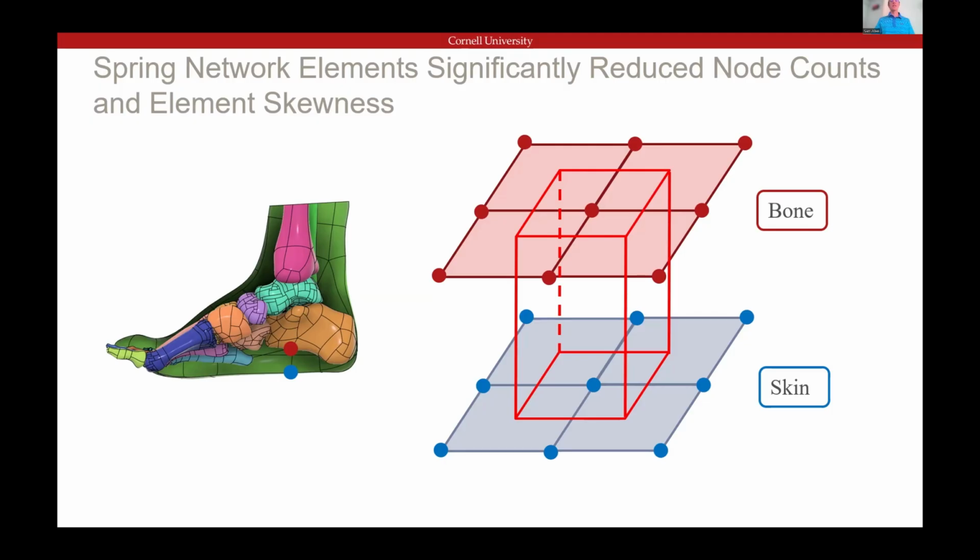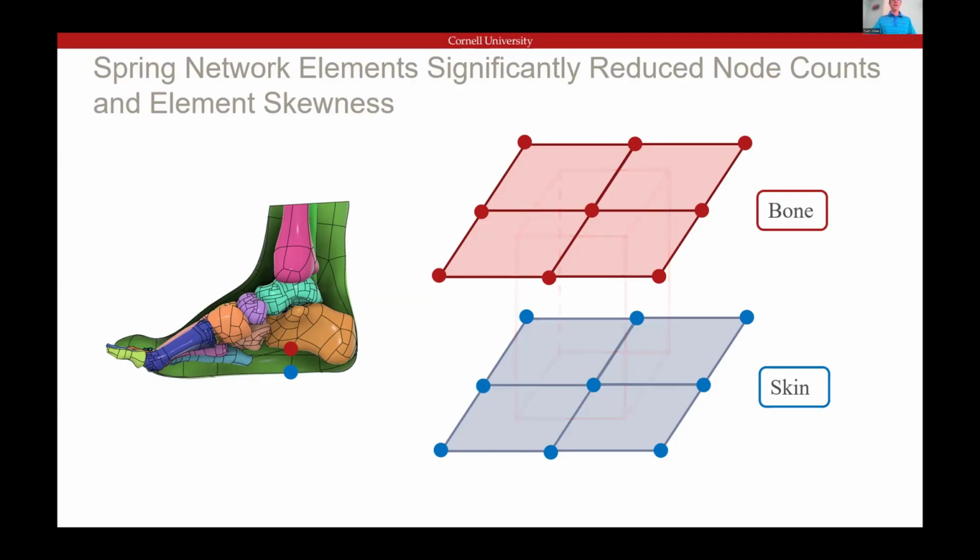So instead of modeling the chunk of material, which is usually modeled as a solid element, I'm going to model this now as a spring. So I'm replacing this chunk of material with a spring. Now, the simplest way would just be to connect the spring from the bone to the skin. And this sounds good in theory, which is what I tried first. But then I realized this is very unstable.